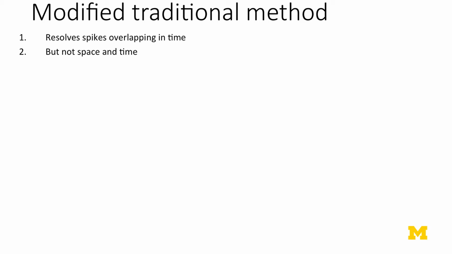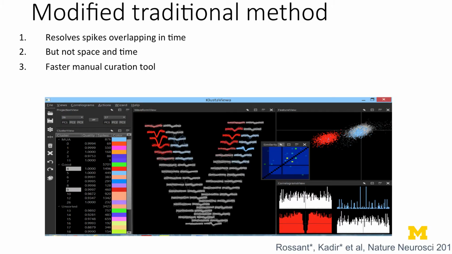this modified traditional method. Also, the manual curation tool, which is still essential, had to be vastly sped up, leading to a program called Cluster Viewer that you can get here. It's now finally published about 2 years after development, just in time to be superseded by other techniques, which I'm going to talk about next. So the error rates with this method are pretty reasonable. They're back in the range of 5% or so, but it took days to run the automatic clustering, which is not a complete disaster. It's not like years, but it's obviously not what you really want.